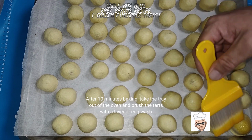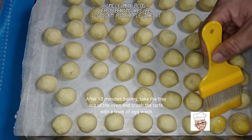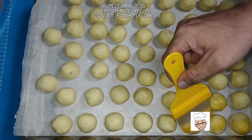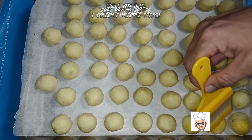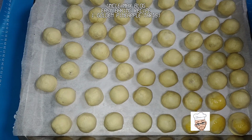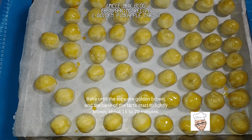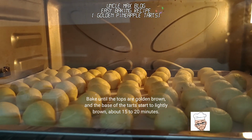After 10 minutes baking, take the tray out of the oven and brush the tarts with a layer of egg wash. Bake until the tops are golden brown and the base of the tarts start to lightly brown, about 15 to 20 minutes.